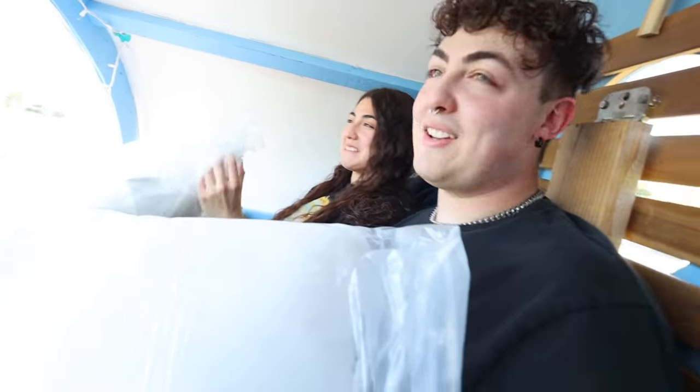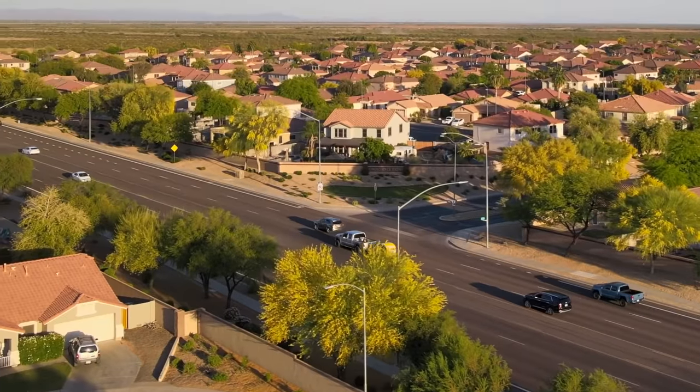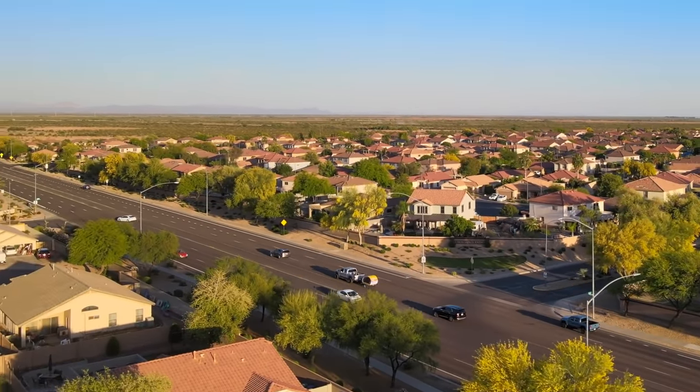Are they just taking us around town all the time? I'm telling you guys, we're going to get out. Tuck and roll. I don't know where we're going, but we've been riding for a long time. Luckily, this thing hasn't fallen apart, but every time we cross an intersection, it sounds like a sledgehammer is hitting this thing. I have one question. Is this legal? No idea. Okay. Let's not find out.